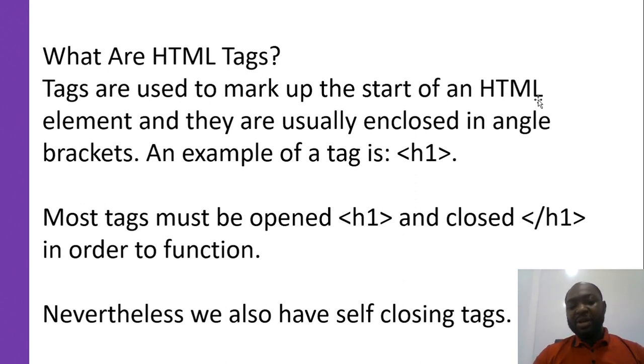Remember, in programming, there are various types of brackets that we use. But for HTML, we are using angle brackets. By the time we get to CSS, we might be using curly brackets or different types of brackets. But basically for HTML, it's an angle bracket. Now, this is an example of a tag, the H1, the header 1. For me to write header 1, I need to write it with an opening angle bracket, the H1, which is the element itself, then closing the angle bracket.